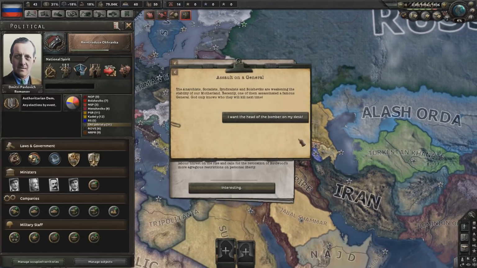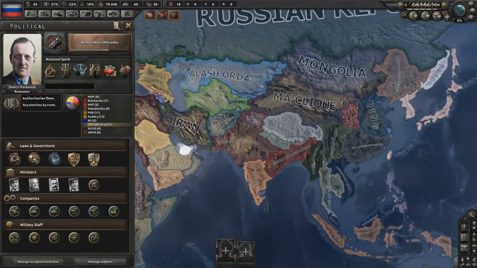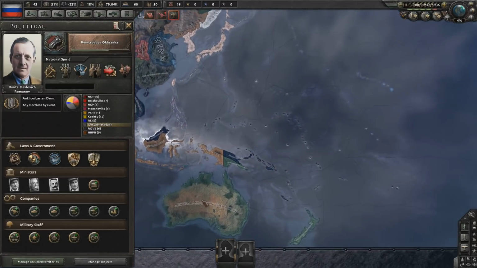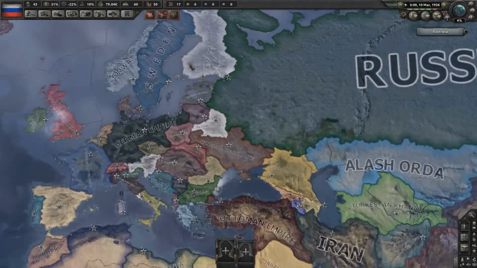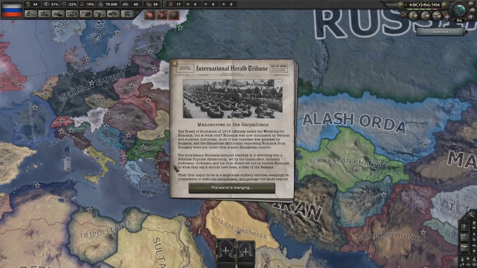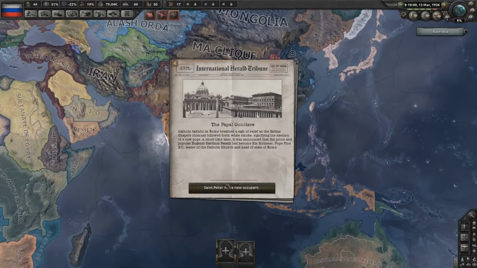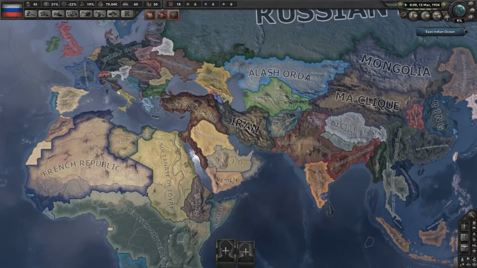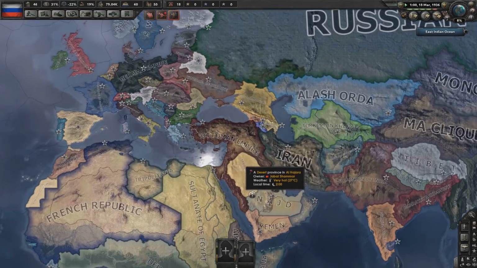Restoration of democracy. Assault on a general. I want that head on my desk. I'm just gonna have a lot of heads on my desk. Australian Confederation continues without being... What's this? Maneuvering the Carpathians. Yeah, but that's just the Romanians. It's fine. People's conclave. Let's go, let's go. I want that war on my desk right now.